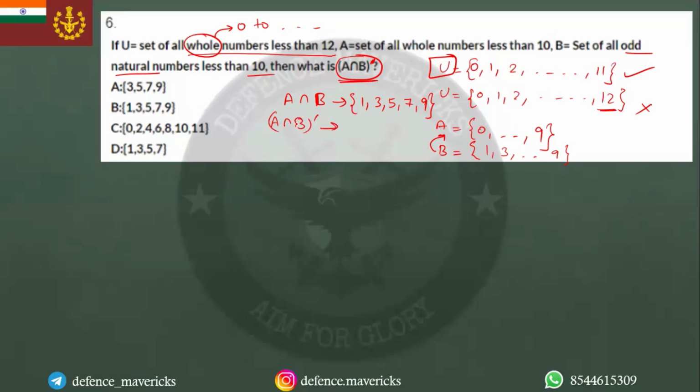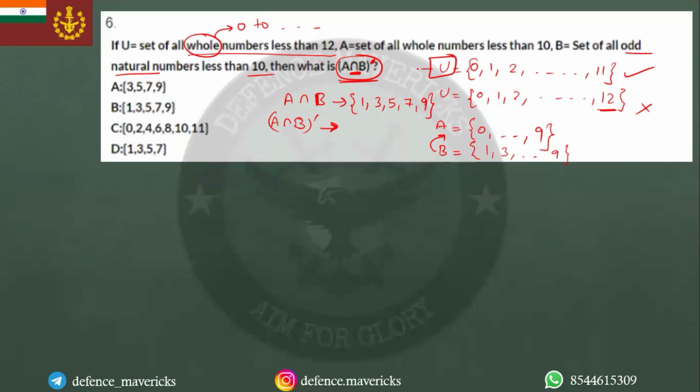So what will be A intersection B dash? Also don't make this mistake of intersection and union. यहाँ पे देखना क्या दिया हुआ है. They have given intersection, so don't take union by mistake. Okay? Because they will give the answer of union also. Union लेके जो answer आएगा वो भी देंगे वो option में जानबूझ के. इसमें शायद नहीं है but generally देते हैं. तो A intersection B dash क्या हो जाएगा?